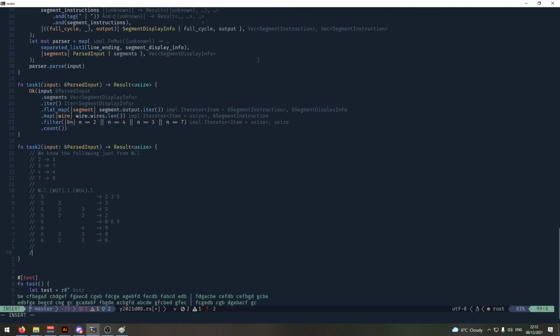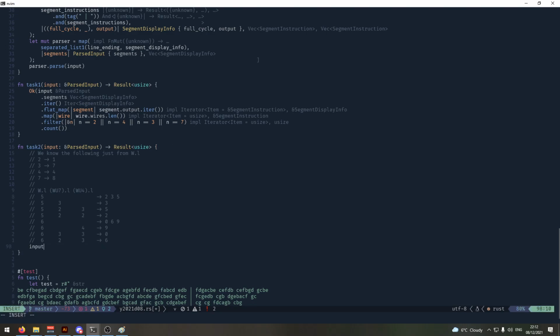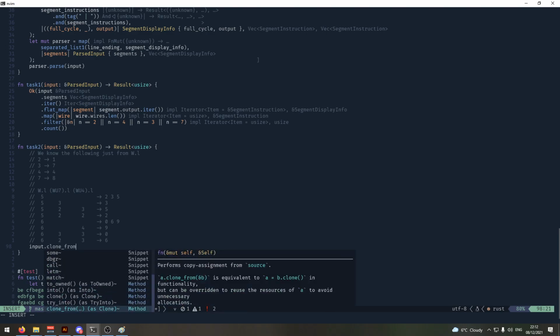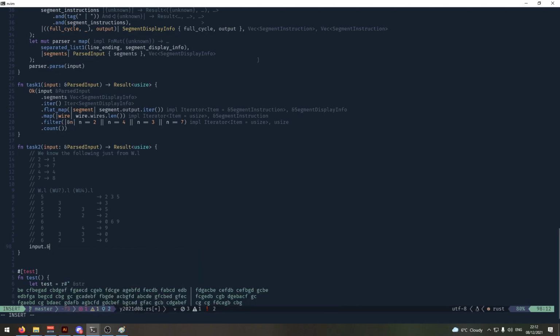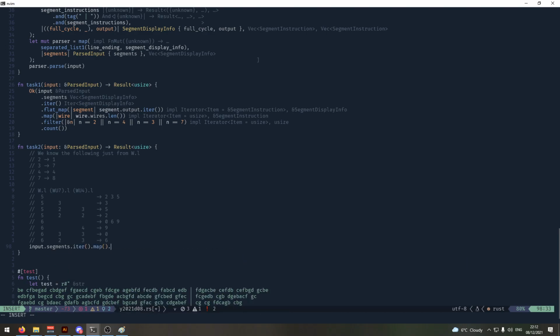So all we need to do is start by saying let, now we only actually care about 7 and 4, is going to be input. So again, this is going to be input.wires, input.segments, iter sum, iter map sum.